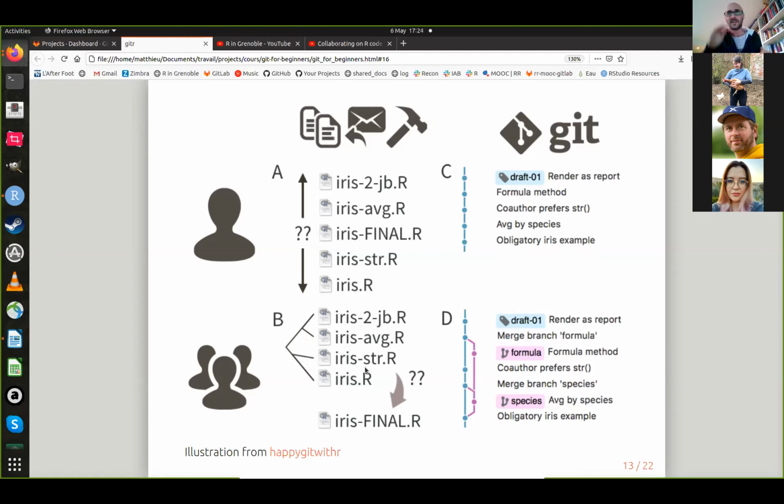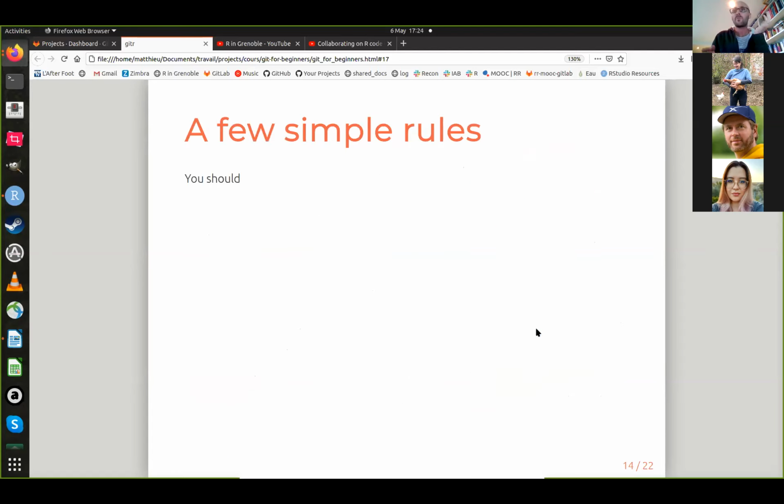And the second line is the same thing when collaborating. This is when Git really gets the most of its power. Without using Git, you would be sending mails with different versions and different names, version A, B, C, final, etc., which gets messy very quickly. Git provides you with one file, with the same name, that everybody's working on. And if you look at its history, you would see all the different commits, the different steps, what went on when, and you can get the file back in its state at any time. Everybody who's worked with another person on a document knows about this.